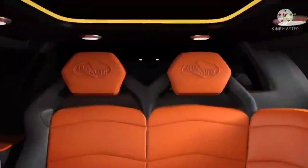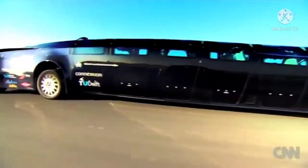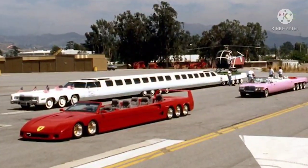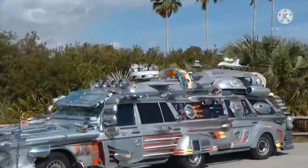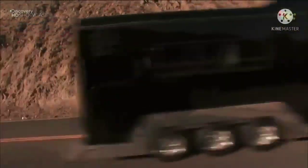Limousines are cars with a very long body and an enlarged wheelbase. Few people will be surprised by this today, and therefore we will bring to your attention the top most unusual limousines. There are Formula 1 limousines and limousines longer than 30 meters. By the way, we will also tell the secret of the turn of this giant, the Limousine of Ghostbusters, and even about Batman's limousine. So let's get started.